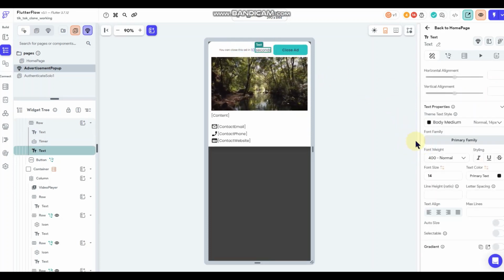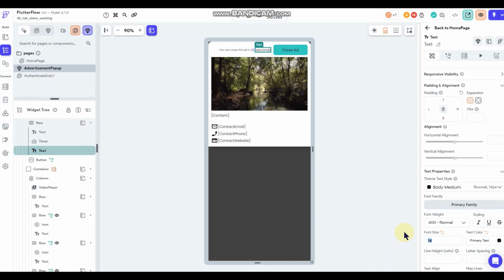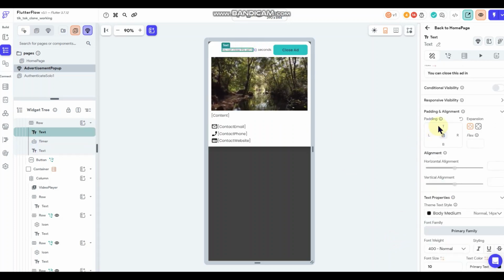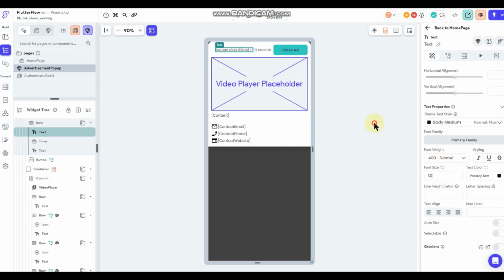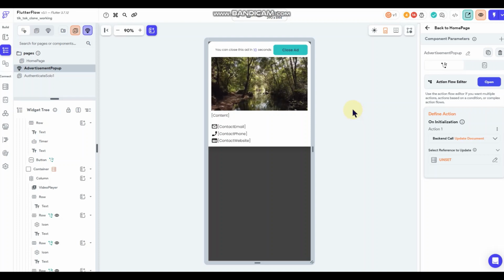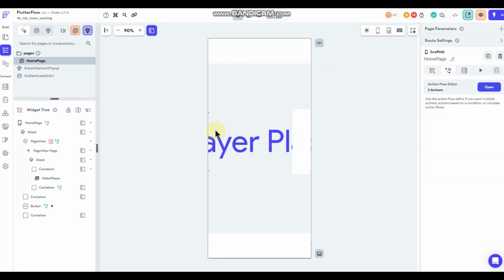That's just too big. I wonder if 12 would be too big. All right, that'll work. Okay, so that's taken care of. So we're all good to go here. So advertisement is set up.